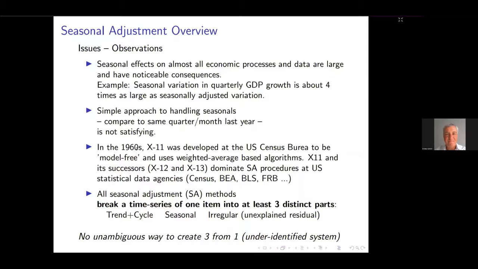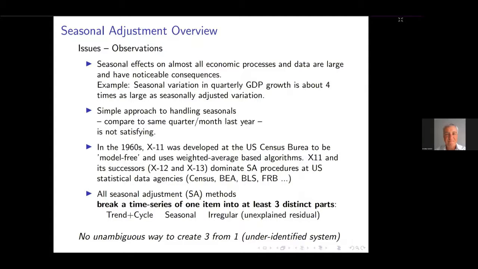And so the X11 was developed in the 1960s. Here, I'll tell something about myself. When I first heard X11, I had thought that the 11 meant that you need 11 parameters to estimate 12 months. And then I finally found out from one of these workshops that it came from, is it Chuck Yeager or X something jet planes? And so they started with X1 and it went all the way up to X11, and that became locked in for a while. And with some innovations, we had X12 and X13. So that was developed by Census and Statistics Canada and others.